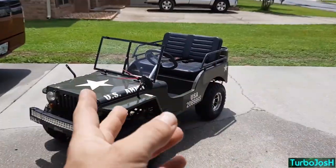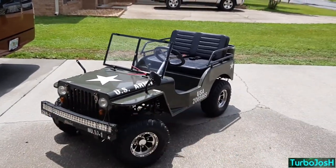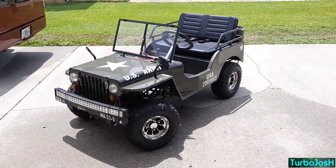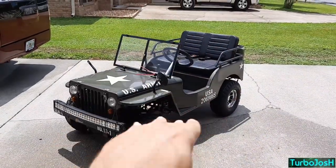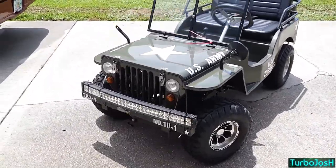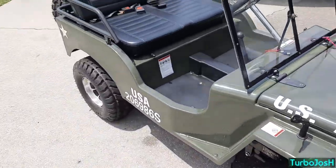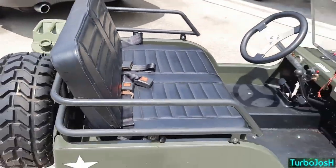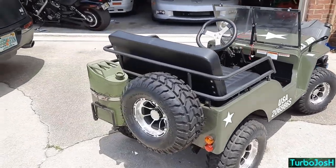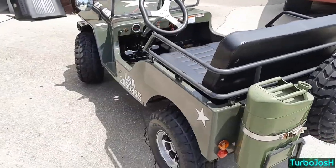I'm a budgeter and I truly believe in making your money go as far as you can. In my opinion, I literally got this for maybe a couple hundred bucks more than I would have paid for a 50cc Polaris. And I've never seen a 50cc Polaris with racks on the front that kids can sit on or for carrying stuff like a toolbox, or racks on the back. For $1,700, this thing is street legal, has three speeds, LEDs everywhere, and I've never seen a child who is not impressed by it. It's a no-brainer — there are so many reasons why we chose this mini jeep over another quad.